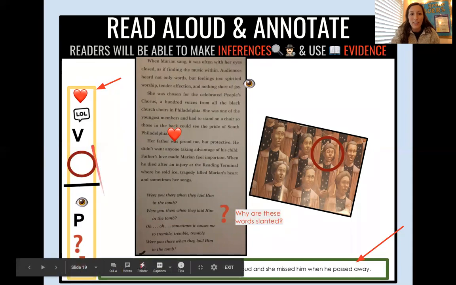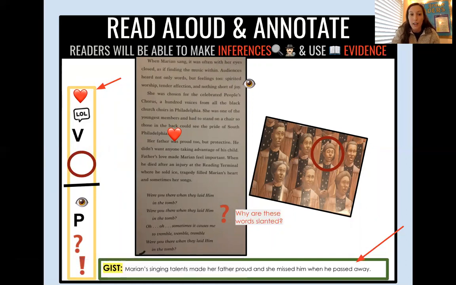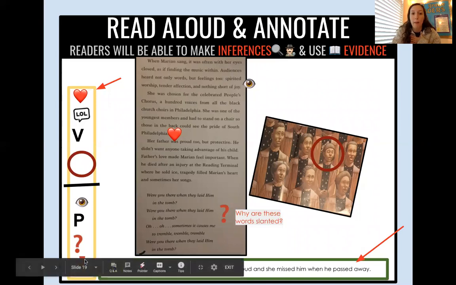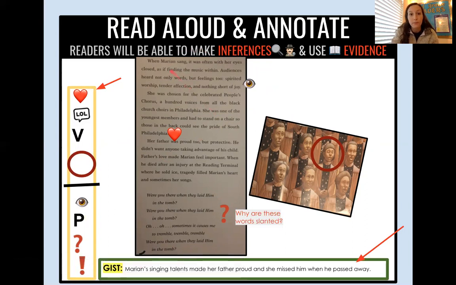And you'll notice that there's still a lot of think marks in this box that I didn't use. When you annotate, you do not need to use all of the think marks. You only want to use the think marks that help you understand the page better. That's why when Miss Papa annotates, I never use all of them. I have to think which of these help me understand the page better. So now let's read the page and talk about how these annotations helped us understand.